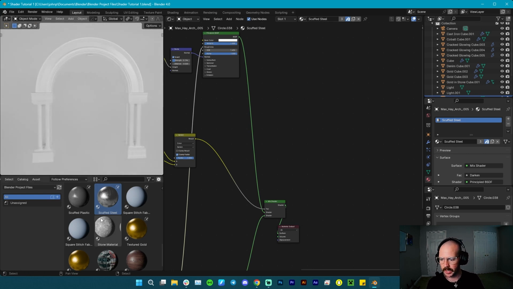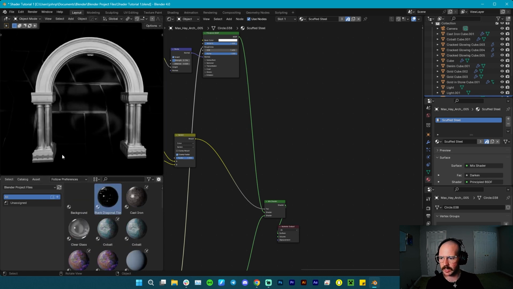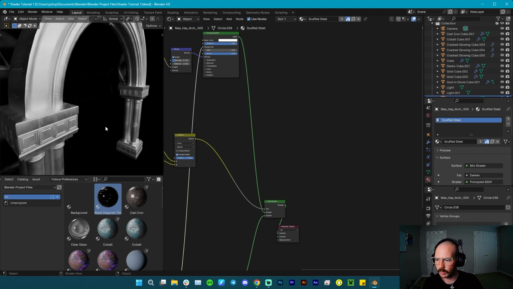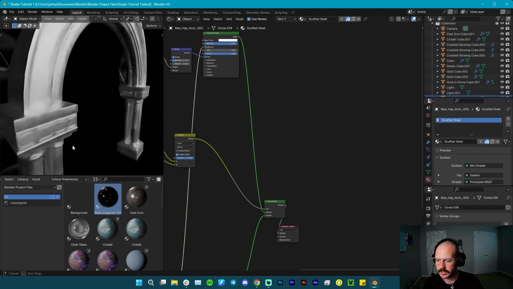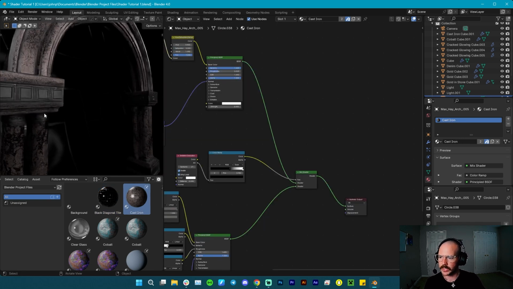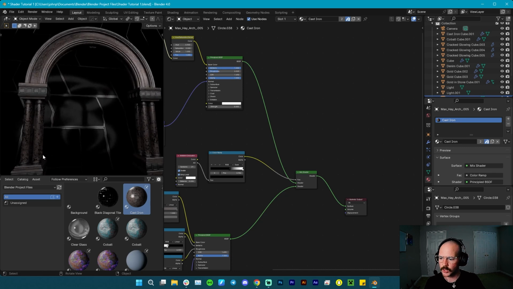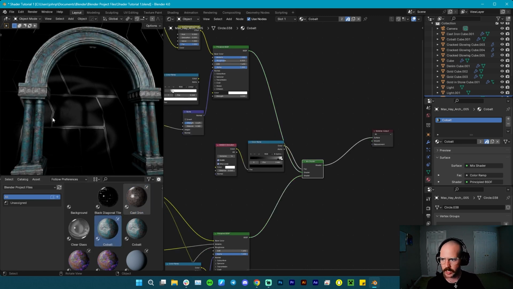Not the best, but if I change my background material to be this tiled texture, which my background, as you can see, is not UV'd properly, you can see this material a little better with all of its scuff marks. And I have a cast iron, which has automatic edge detection. So it will add edge wear to any faces that are close together, which gives a realistic wear and tear to your objects. We also have a cobalt, which does the same thing.